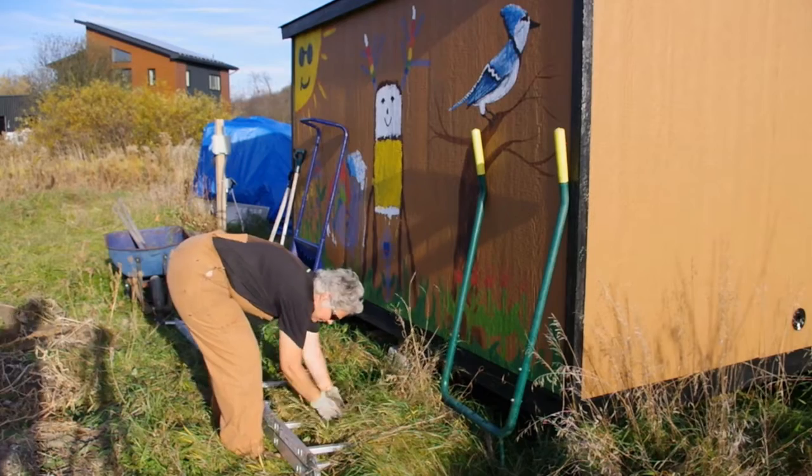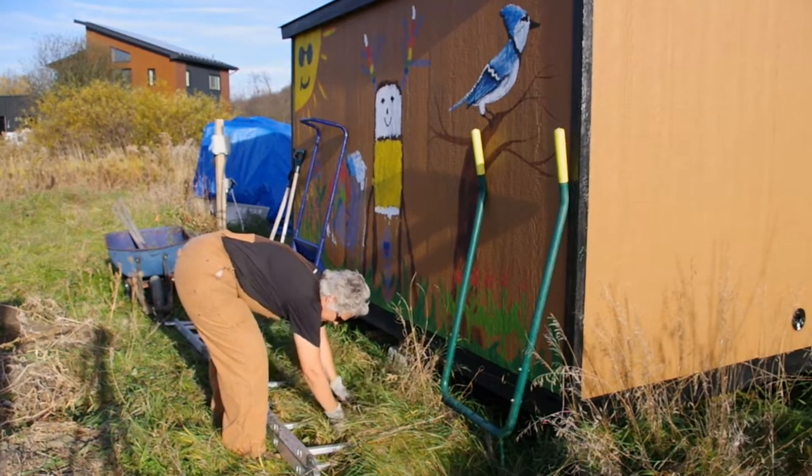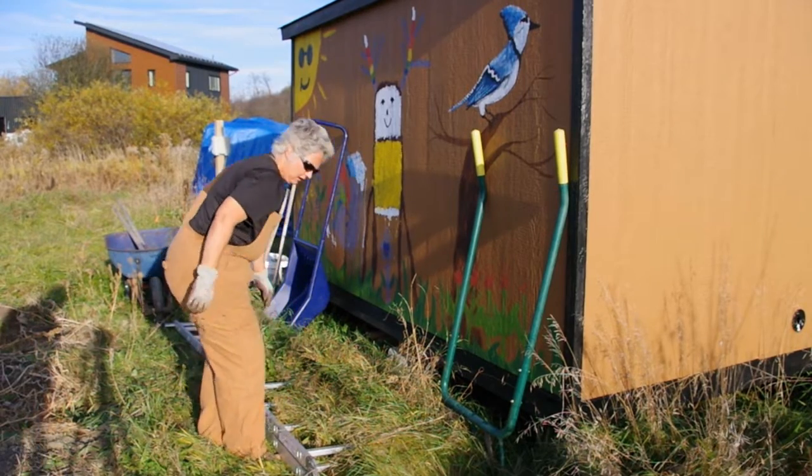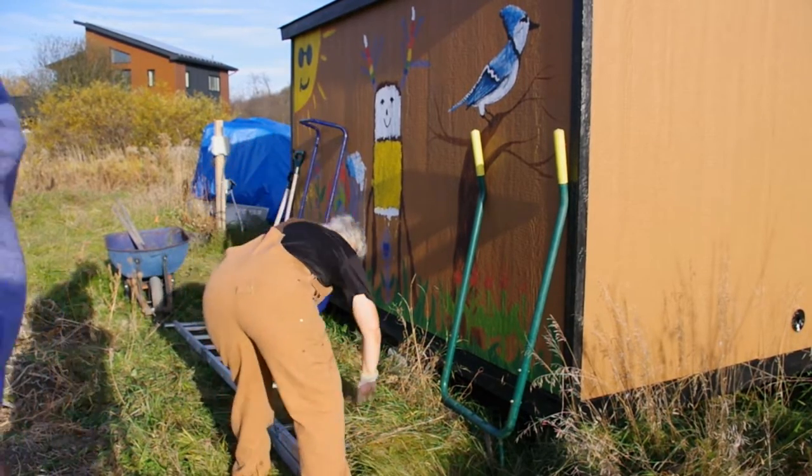Okay, we're going to plant our grapevines against the shed, and that'll be the last thing that we do today. We're running out of daylight.